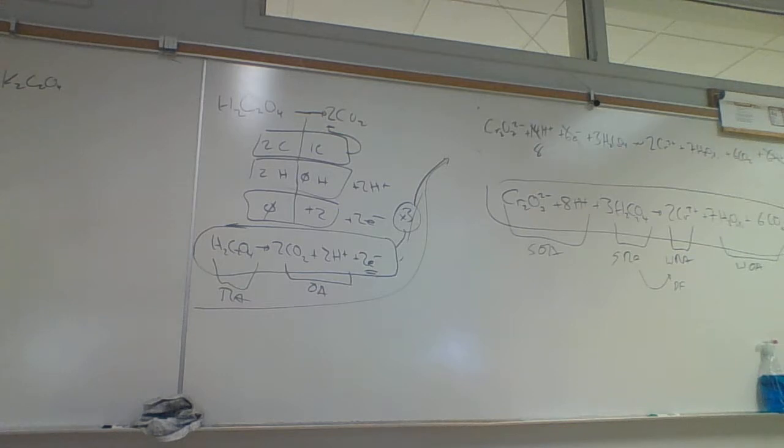Potassium oxalate sometimes is mixed up with potassium dichromate. They kind of look similar, the formula. It's already been mixed up today. People thought this was the dichromate. But potassium oxalate, C2, chromate, Cr2. This is soluble, it's a strong electrolyte, and what we're looking at are the oxalate ions. The oxalate ions would look like this. Just take the hydrogen off oxalic acid, and we're going to get oxalate.